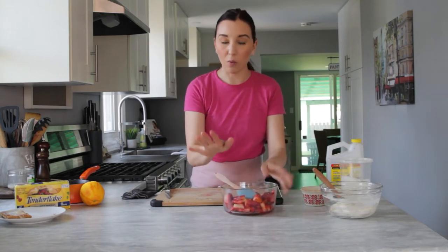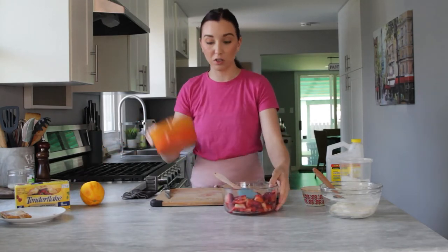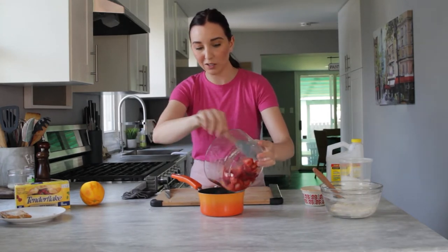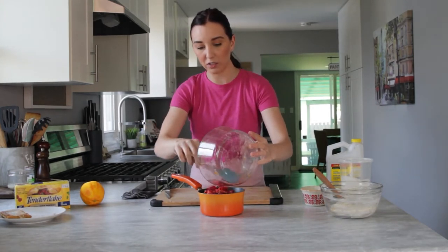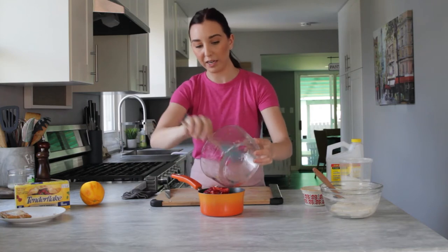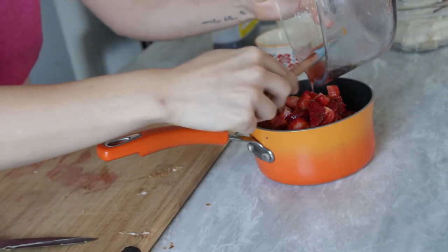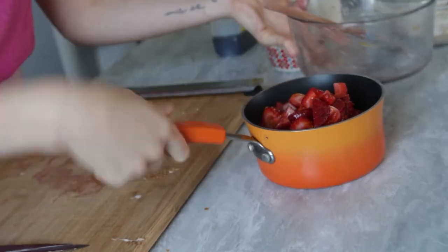So we're going to start making our jam. So just in a little sauce pot here, I'm going to put all my strawberries. This will probably be on the stove for like 5 to 10 minutes. If you put a lid on it, they'll break down pretty fast. And then we can get going on that.